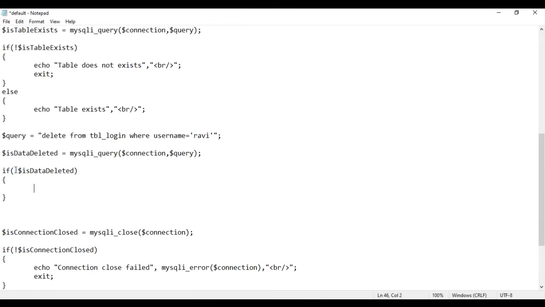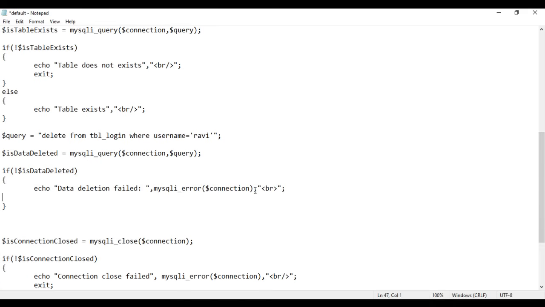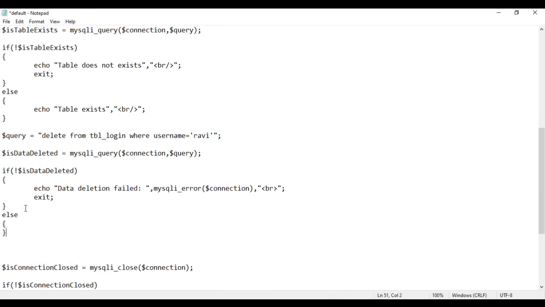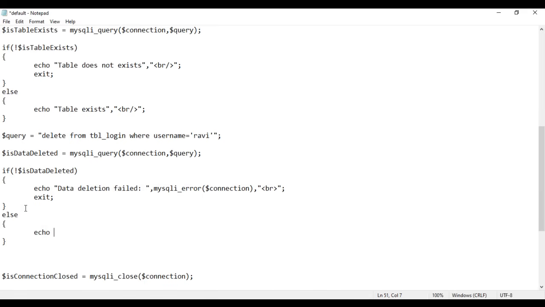We display the message saying echo data deletion failed and we display the error message reason mysqli_error and the parameter we pass here is connection, then br and then exit. Else we say echo data deletion successful and then br.